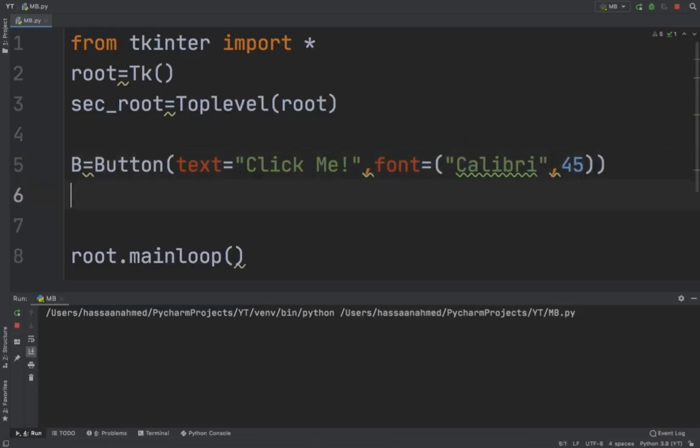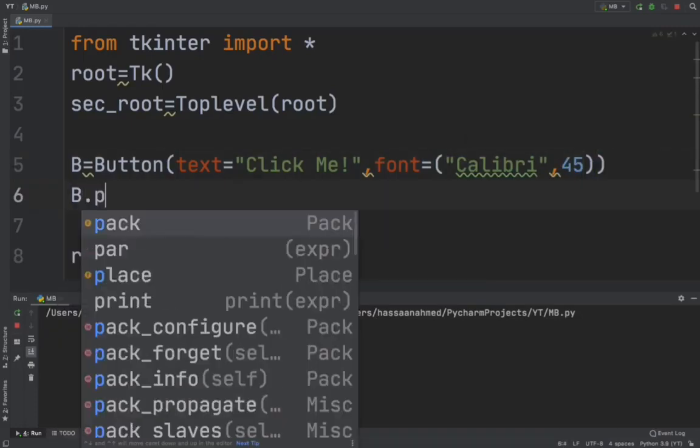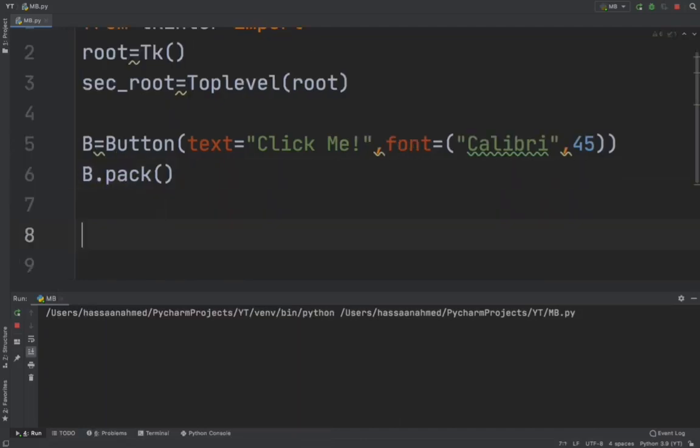Now I can select in which window this button should appear.